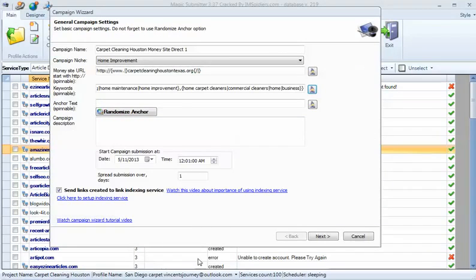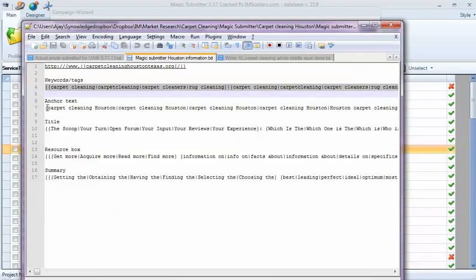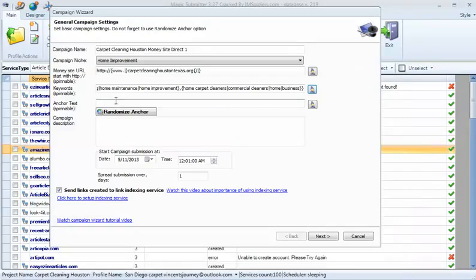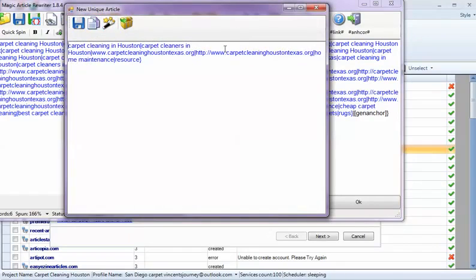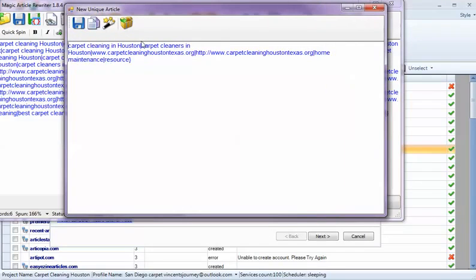For anchor text, when you look at a website and you see something that's blue and underlined, that's what the anchor text is. Google uses those blue and underlined words, and if those words are pointing to your website as a link, then it'll say that, okay, this website must be associated with those words. So here's a few that we've created.